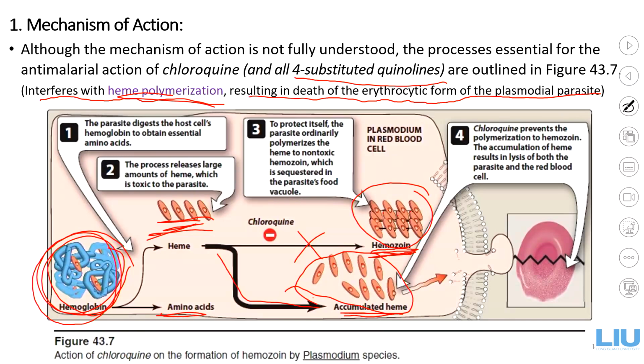Yes, Eric? I was just curious, I know that the accumulation kills off the parasites, but why do they convert it into hemozoin? Is that just part of the process to digest? Well, I'm honestly not sure what the purpose of polymerizing them together is, but apparently they found that by applying chloroquine, those heme molecules are not polymerized, and the theory proposed is that because of that, they accumulate and cause death to the parasite.